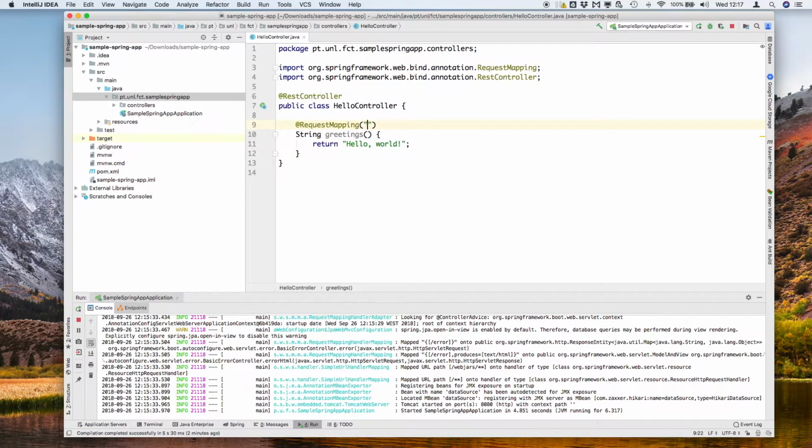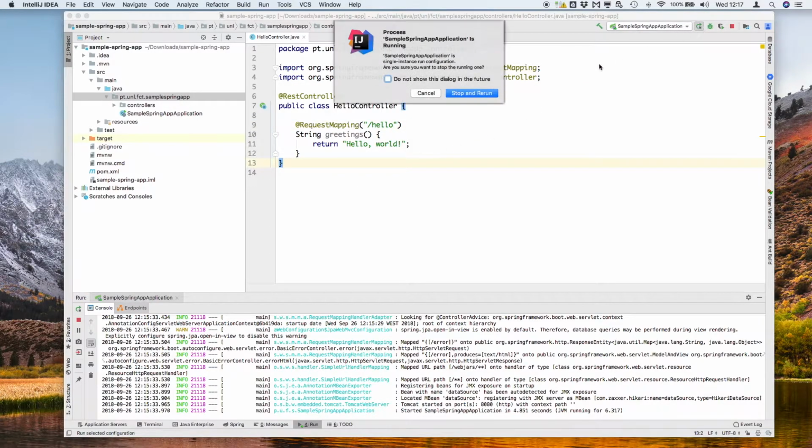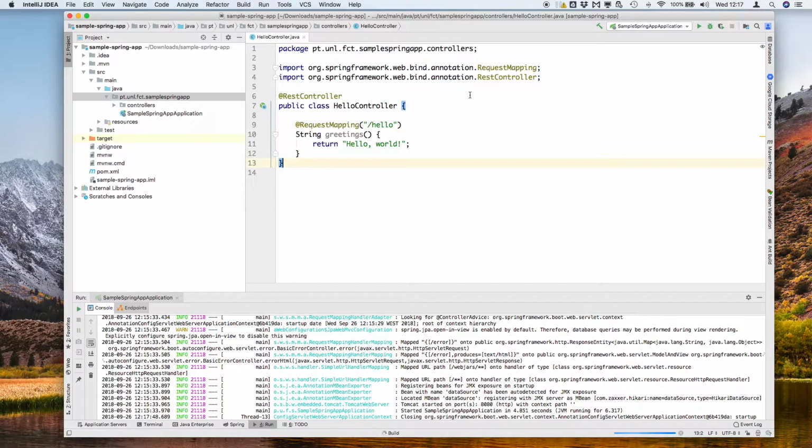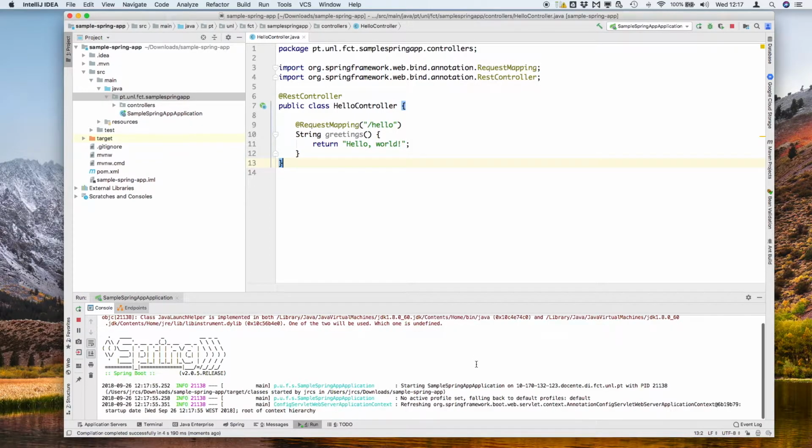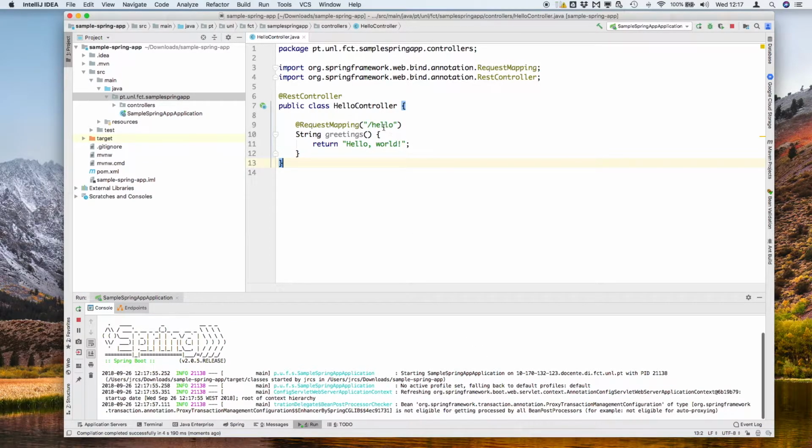In this case, we want the URL hello to be the one that we are using. We can now restart our server and see that it is already attending requests in the URL hello.